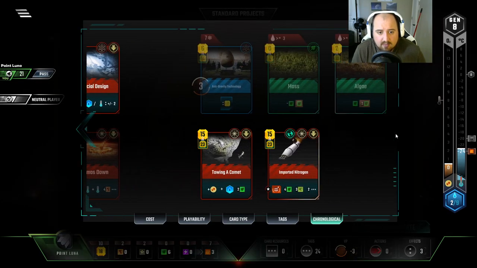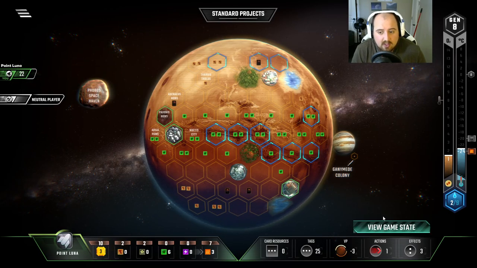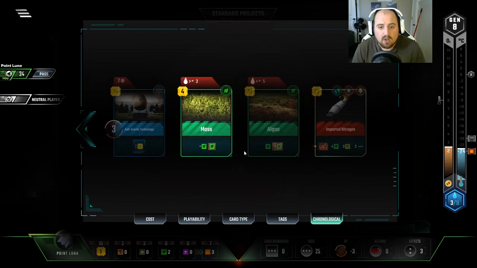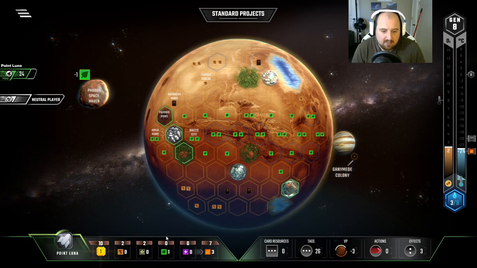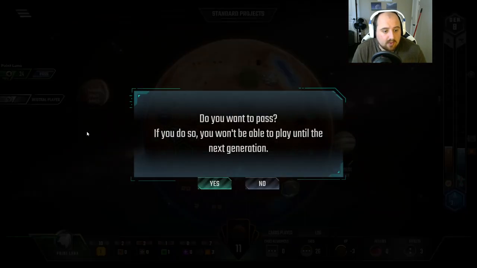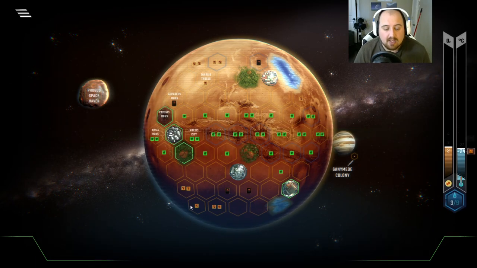So we do that. Then we play this bad boy, which is going to come with the plants that we need, to play Moss. I need to make some money back from this play, so I unfortunately have to put my ocean here. And that gives me enough plants to get the greenery beside our city, which is nice. And then we play Moss, which gives us the plant production back. Okay, that's good. So we have 10 money income now, which is nice.